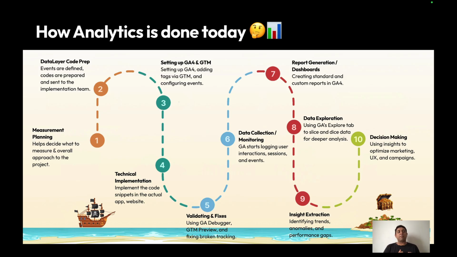Measurement planning is all about understanding your website, your current setup, and your current setup on Google Analytics 4, Google Tag Manager, what is being tracked right now and what is not being tracked, what can be reutilized, what cannot be reutilized. Do you need to improve your setup, or do you need to really set everything up from scratch, right? So planning is an important stage.